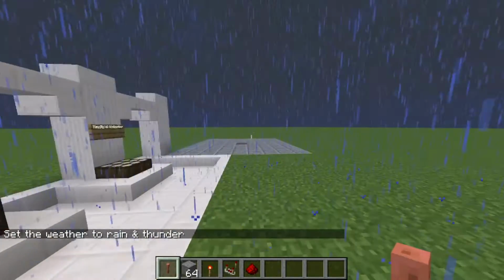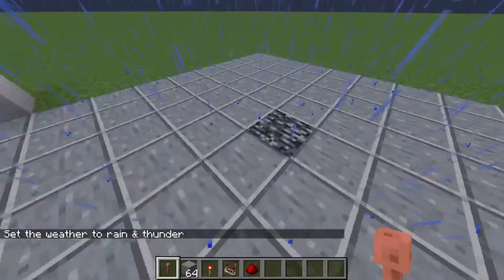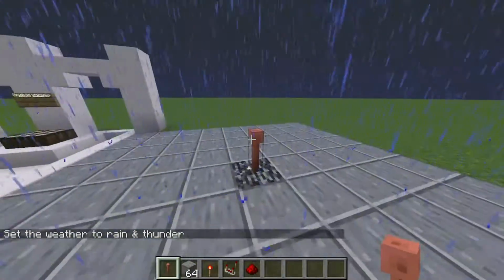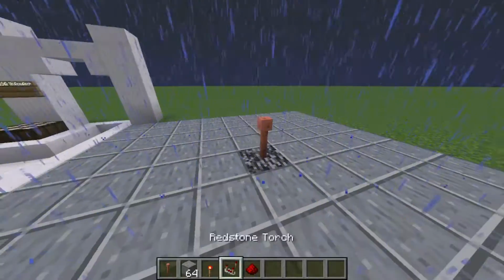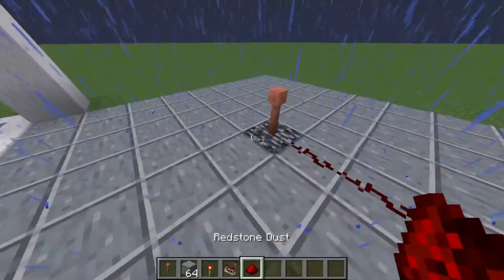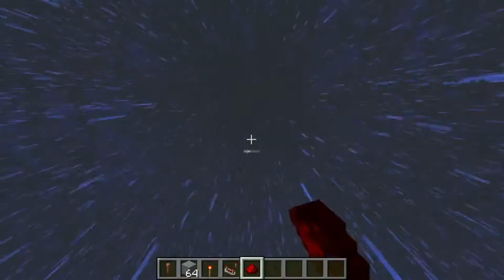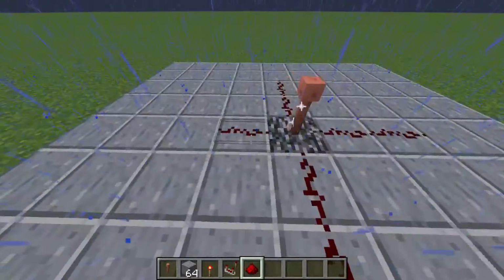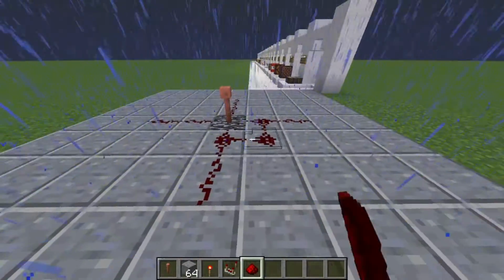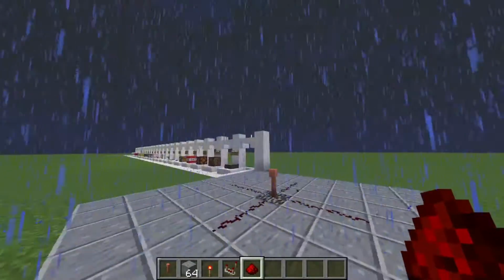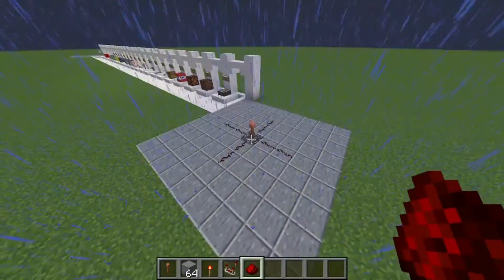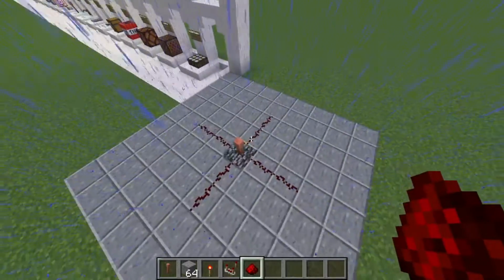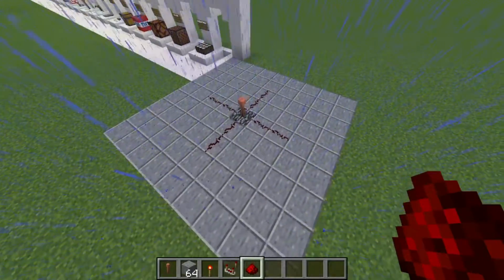So anyway, the next redstone component is the lightning rod. The lightning rod can only activate during a thunderstorm. It doesn't have that many uses, but when it's struck by thunder or lightning, it gives off a short pulse.